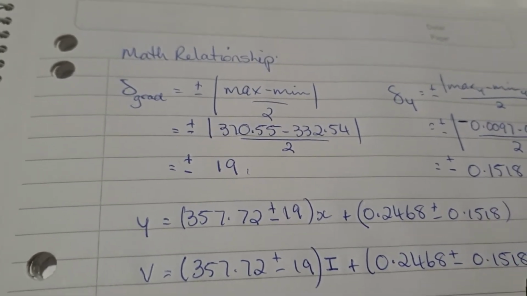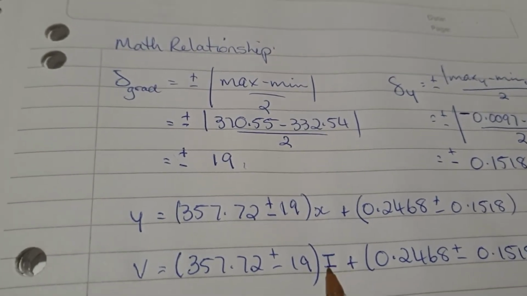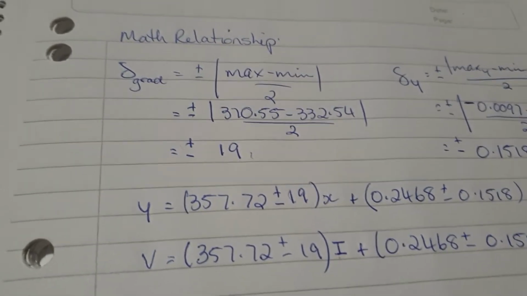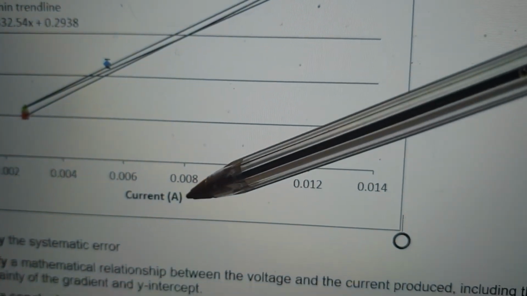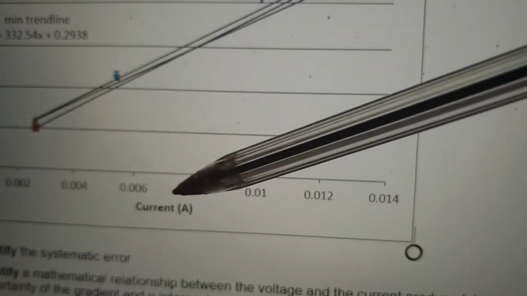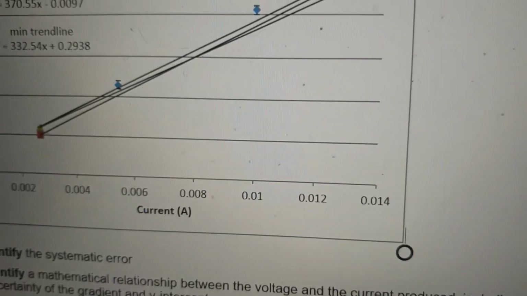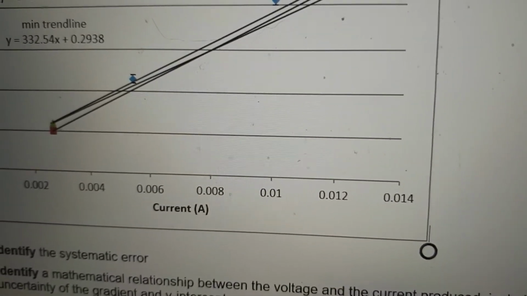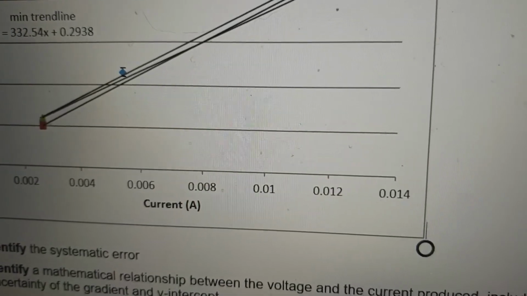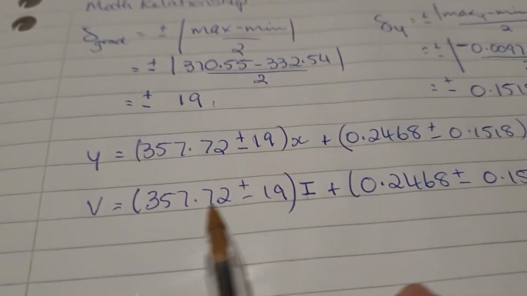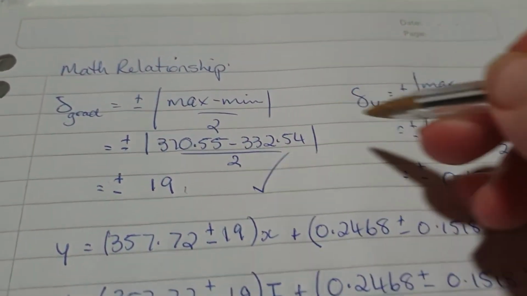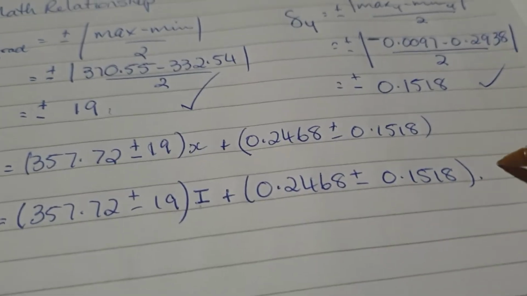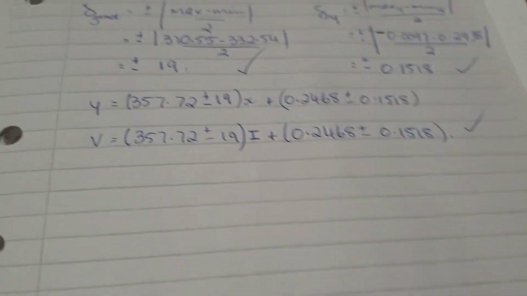And that's the mathematical relationship. Don't get confused about this and put an A in there. Amps is what current is measured in. That's the unit that it's measured in, like if it was time and then that was seconds. It's not what you use in a formula to represent current. It's just what it's measured in. So this is our mathematical relationship here. Again, if I was marking this, I've got 1, 2, 3 easy marks.